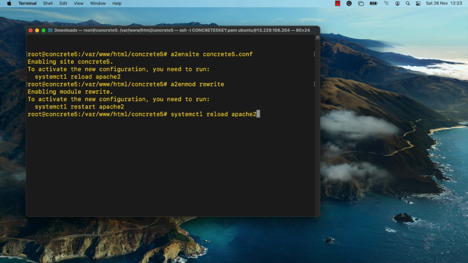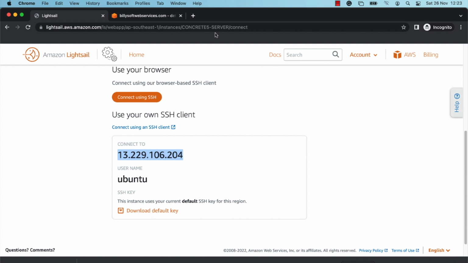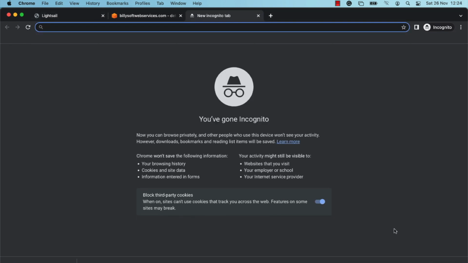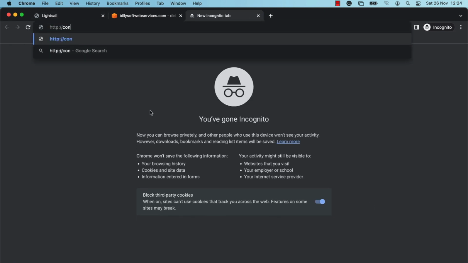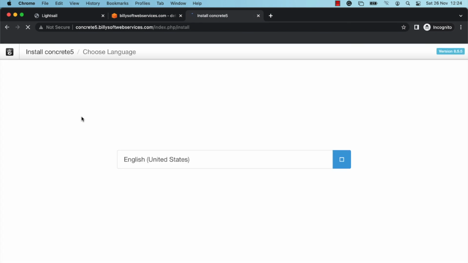So once you've actually made these changes, you can then try to access the Concrete5 web application from a web browser. So you can actually use any browser that you like. It can be Google Chrome or Mozilla Firefox, whatever you'd like to use. So I'm now connecting through to the web-based console for the Concrete5 application. So you just need to type in the domain name that's actually pointing to the Linux Ubuntu server.